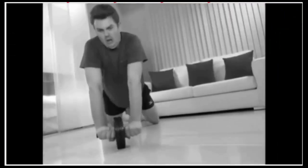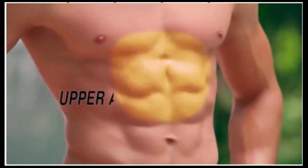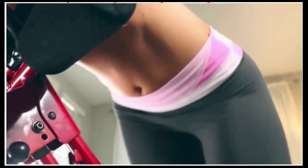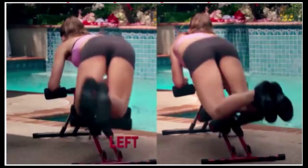Most ab machines only offer a variation of sit-ups or crunches. The Side Shaper's ab shaping secret is the one-of-a-kind inclined reverse crunch movement. All of your abs — upper, lower, and obliques — are targeted throughout the range of motion for instant and automatic abs, core, and full body strengthening. The breakthrough bilateral swivel shaper swivels left and right.